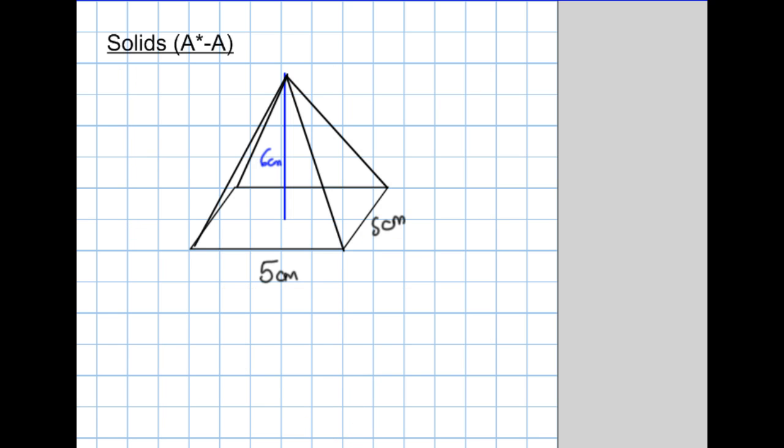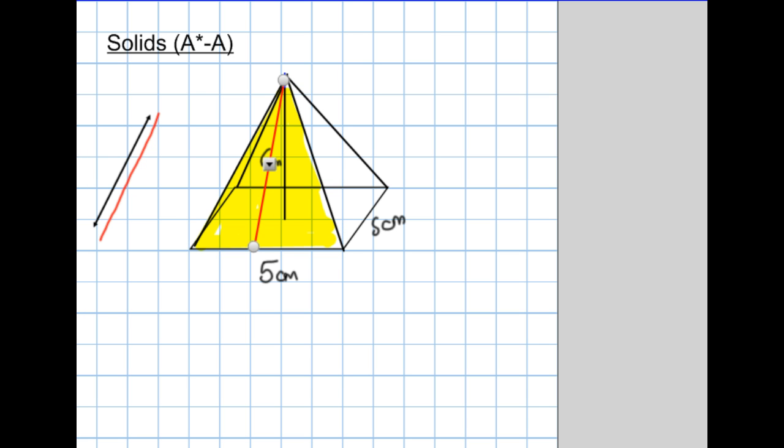So, in this solid question, we're going to try and calculate the surface area of this square-based pyramid. Now, fortunately, it's square-based, so each of the 4 triangular faces is going to be the same. Now, the problem is this. This triangle, if I was to go to the side, you'd see that this yellow triangle is slanting. And I need to try and work out what this length here is, the slanting height of the triangle.